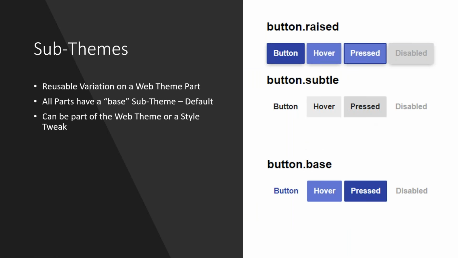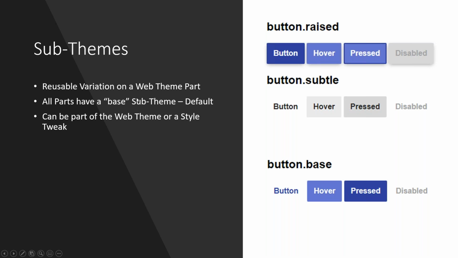Subthemes, if you looked at quite briefly, they're a variation on a web theme part. Every single web theme part has a base. You can create subthemes for all the parts that we have listed in there, but not all controls that use those themes support it. I do not believe there's an option to pick a subtheme for a grid. So that's something to be aware of. If you run into a situation where you'd like that functionality, by all means, email guys@alphasoftware.com and we'll submit it to the dev team and ask them to add that feature.